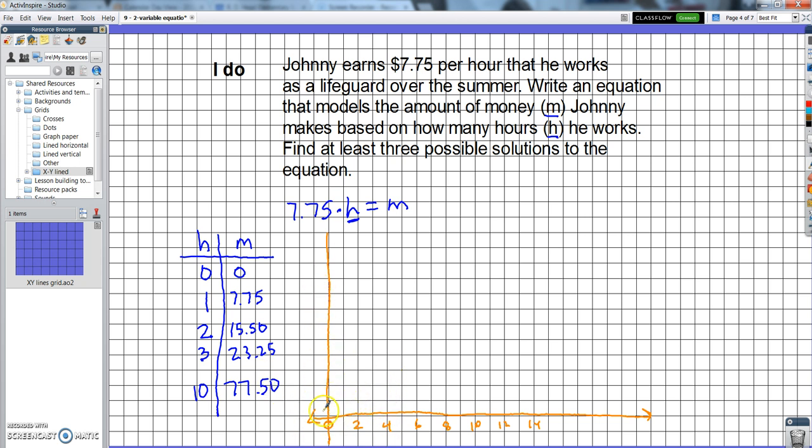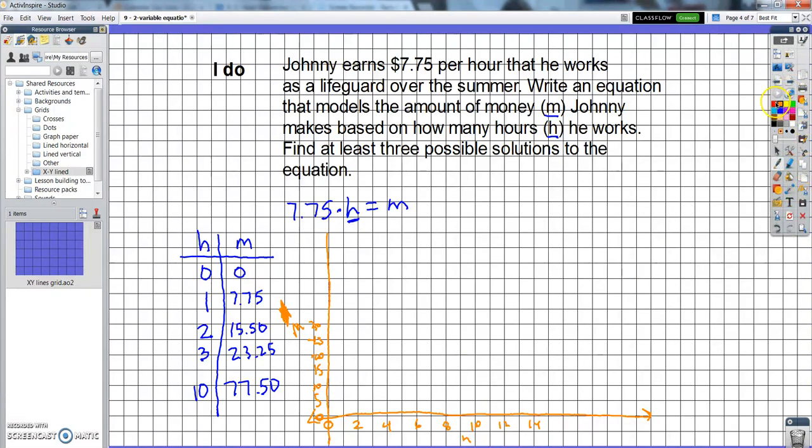And so now when I count up, this is 0 up and down here. And I probably don't want to go by ones, because otherwise I'm going to be all the way up here even to get to 7. 23 is going to be like top of the page. So maybe I'll do like 5s. 5 on that line, 10 on that line, 15, 20, 25, 30, and so on. So this is going to be my dollars, my money, and this is my hours.